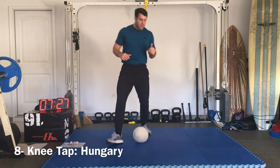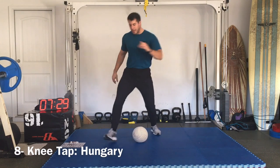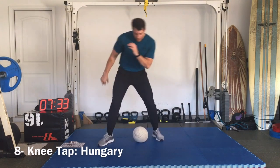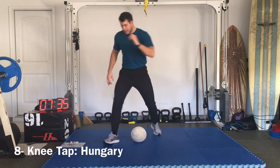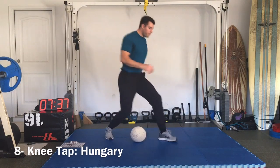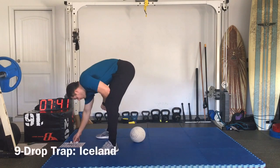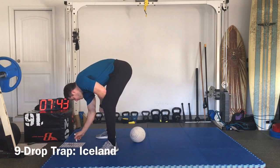About 20. Got about 10 more seconds. Use those arms. There you go. Touch those knees down. 5, 4, 3, 2, and 1. I think I got about 25 there total.